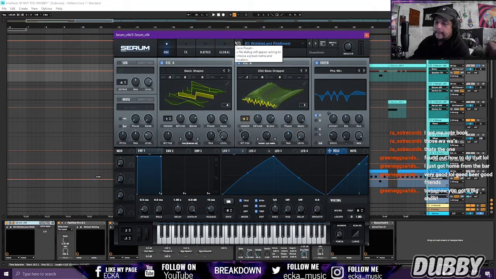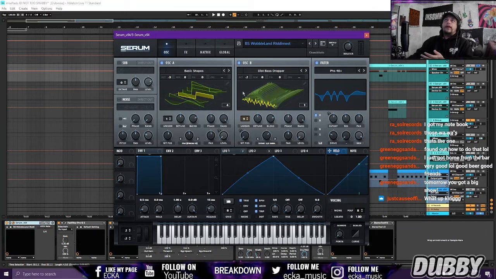I was watching one of his videos and it inspired me to make this one. So here's what's going on. It's really very simple. On oscillator A, down 3 octaves, we have a square form, and then on oscillator B, we have a distorted bass dropper. So let's look at oscillator 1 and its destinations.